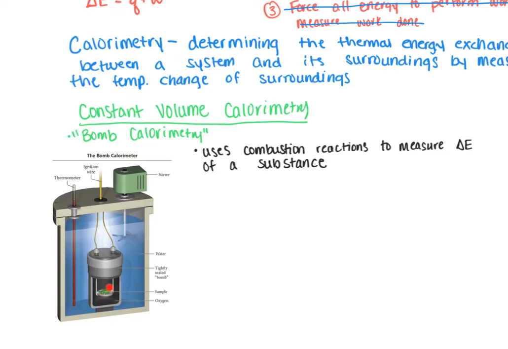So this is going to be our system, right? So our reaction is our system. Everything else that can exchange energy with it is the surroundings. So the calorimeter itself, which consists of the container and this water here in the outer chamber, that's the surroundings. And remember the definition of calorimetry, if we look back up to the top here.